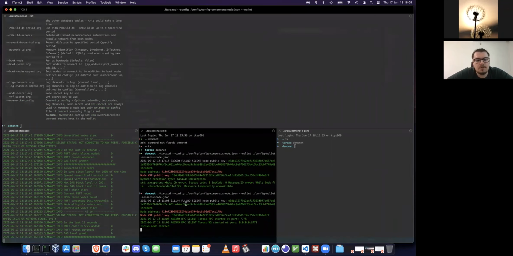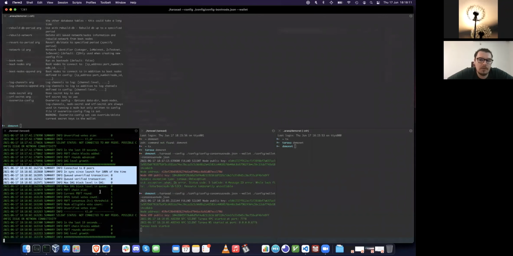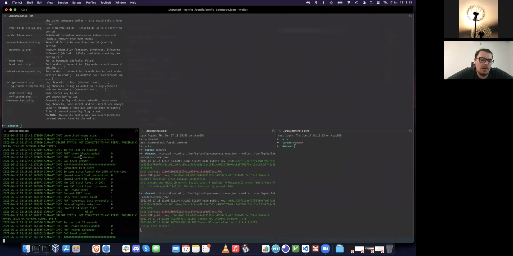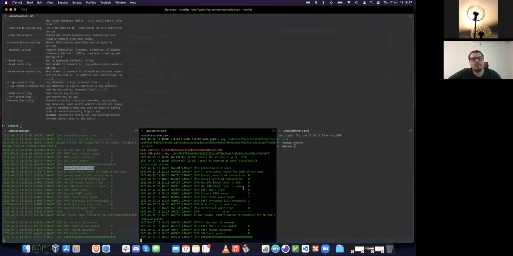Okay, let's try it again. Okay, so the consensus node started. You should see some information popping up here. We added this summary log just to make it easier for users to see what's happening with the network. So let's see if this number of peers changes. Yeah, it changed to 1 because we also started the consensus node.